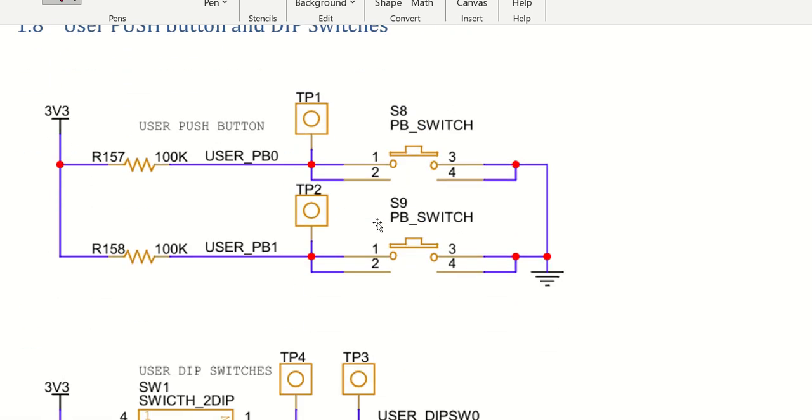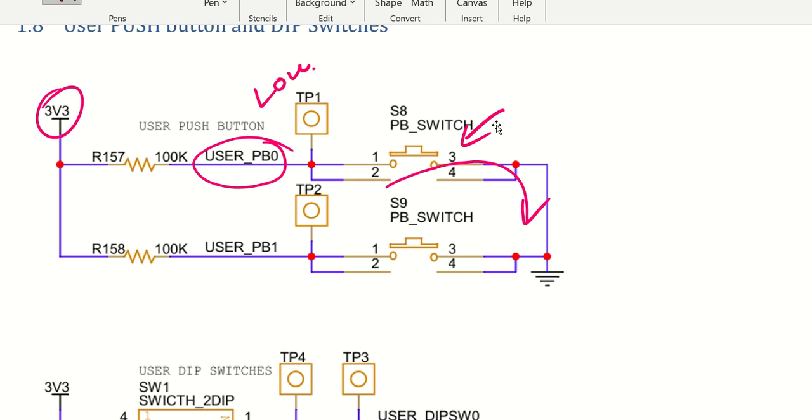coming back to the other part, we have the push button. How to connect a push button is very simple, as I have explained to you several times. You can see that this is the power that is connected, and my user PB0 is connected to my microcontroller IO. Now this is seeing high. Whenever you press this particular switch, this will pull it to ground, and this is how my user IO will read as low. So whenever the push button is pressed, this will read low. Similar to that, the other user PB will also read low whenever this push button is pressed. Okay.